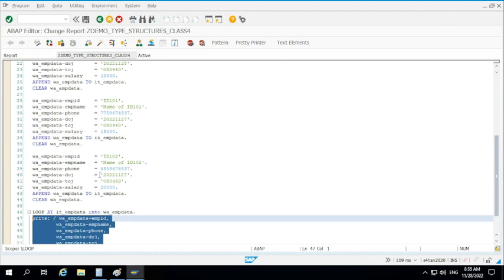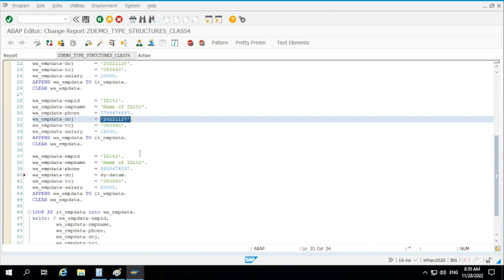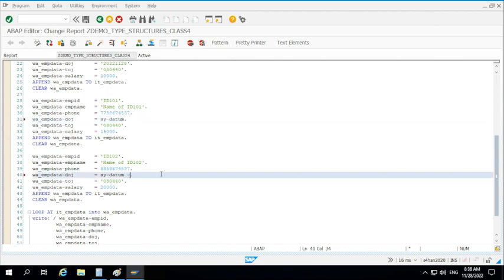Instead of a fixed date, you can use the system variable SY-DATUM, the current date. Or you can also use SY-DATUM minus 10. What is this? Current date minus 10 days.